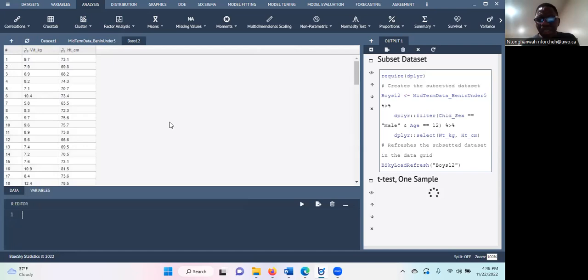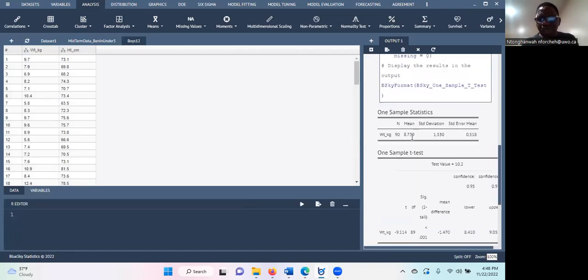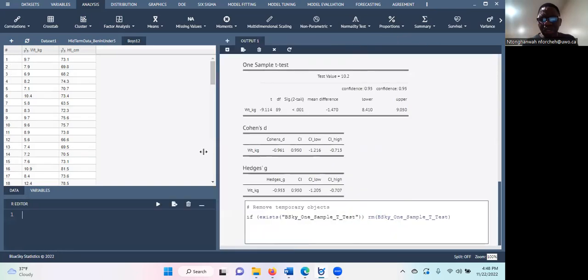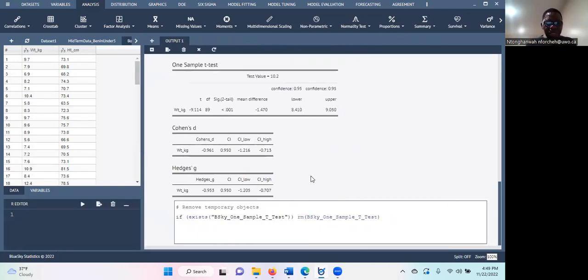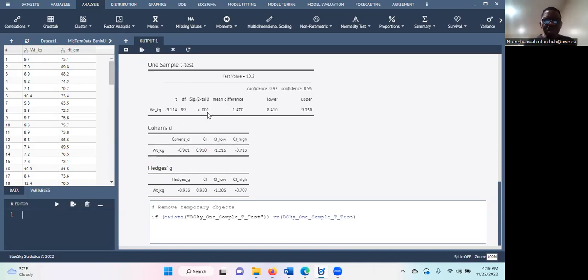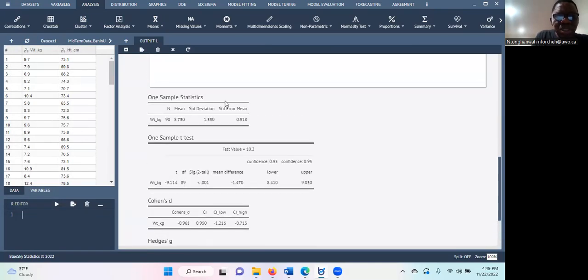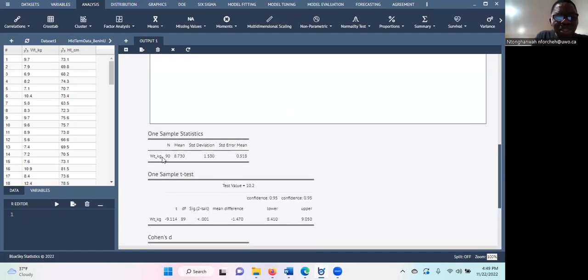Are children in Benin, based on that sample, growing normally like other children, or are they not growing normally? Let's see what happens here. What does it tell us? Here we have X bar, the sample mean for Benin. There are 90 children, because the degrees of freedom is n minus 1. We can check over there that indeed there are 90 children.